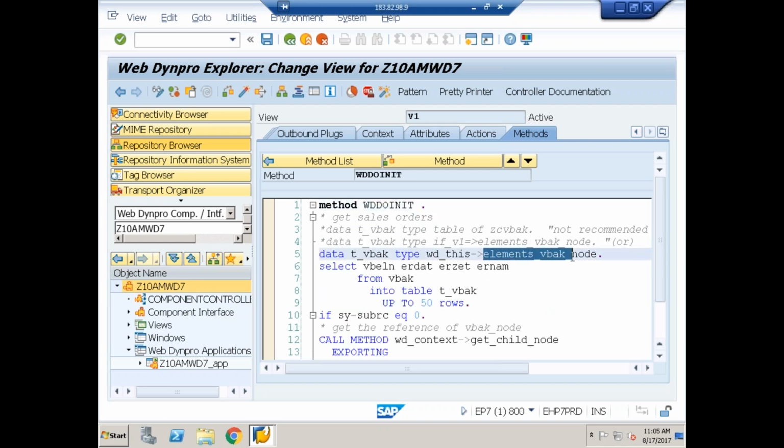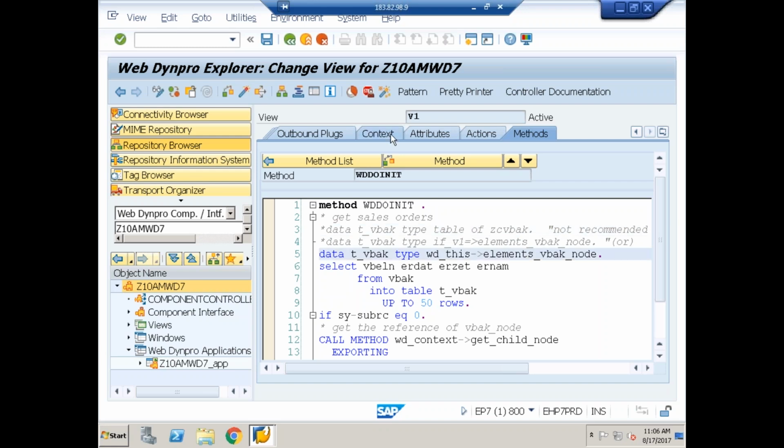What is the advantage of this? If I do it like this, I said it is not recommended. Why? Because as of now there are four fields, working fine. In future, the customer will say, I want one additional field. If you go and change at the structure level, the structure might be used in thousand different places, and you have to make changes in all, which is not correct.